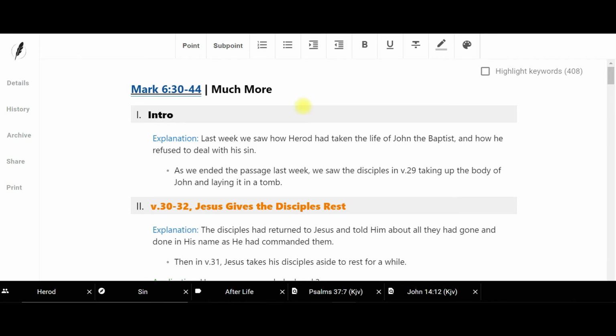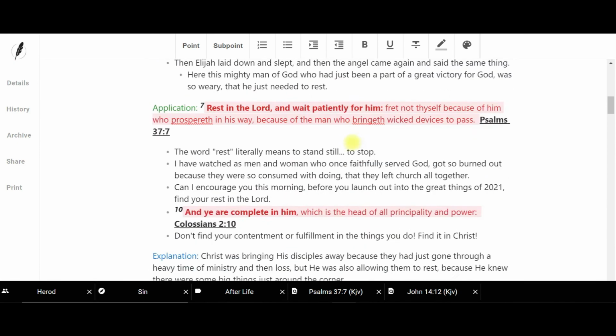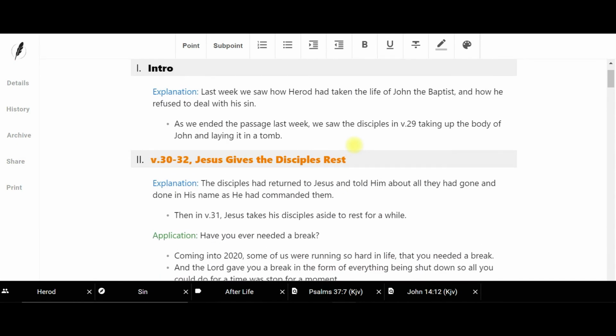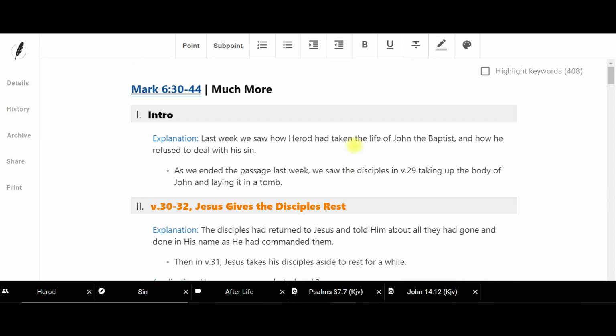Now, whenever I preach, and maybe this is just a funny thing for me, I like to swipe through my messages, rather than scrolling top to bottom like this as I'm preaching. I like to have a page at a time where I get to swipe through. I preach from my iPad, and if you preach from notes, then you can print it off, and it's not a big deal for you.